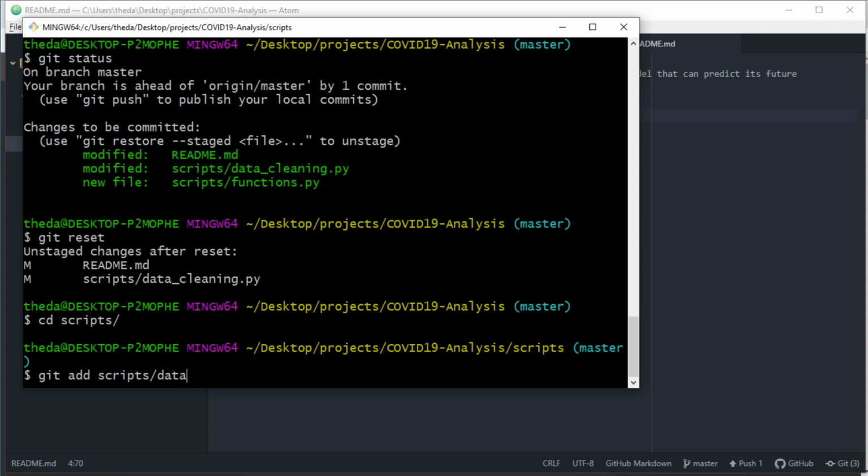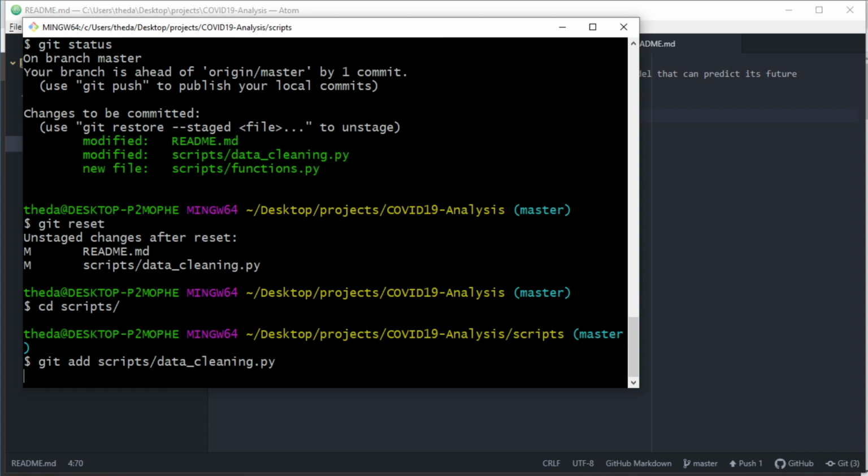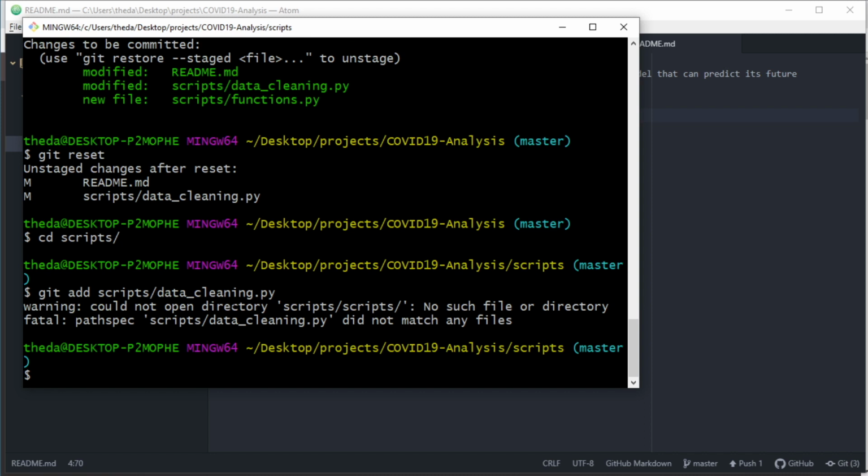And this is a sign that something is not right. And if you insist and run this, you will get an error, and it will complain that it cannot find a Python script called data_cleaning.py in a subdirectory called scripts inside the current working directory, because we are already in the script subdirectory.